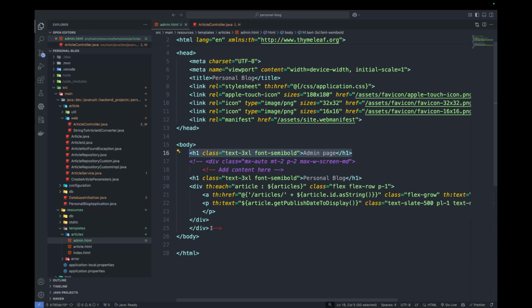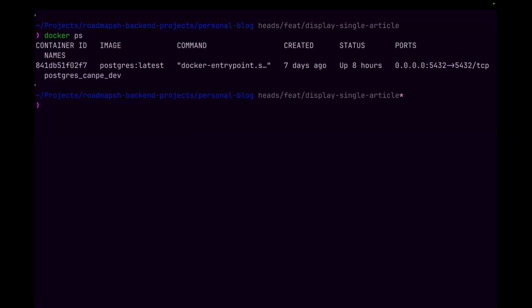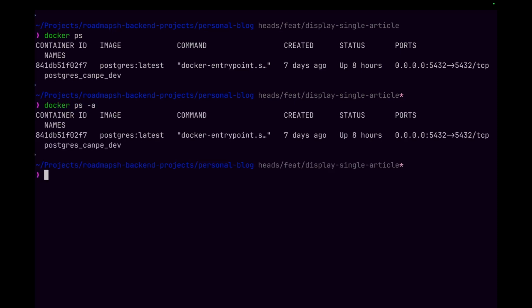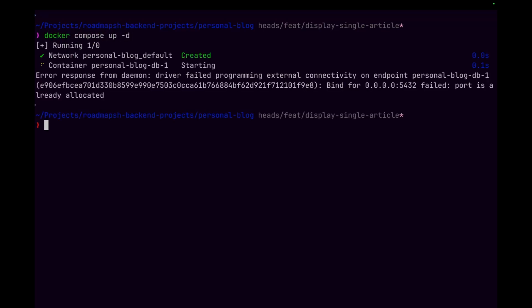Let's save it and let's see whether the database is running or not. Okay, so it is not running. Docker ps. Okay, so we don't have that container, but since we have a Docker compose file, we can just say docker compose up -d, and we get an error response from daemon: driver failed programming.